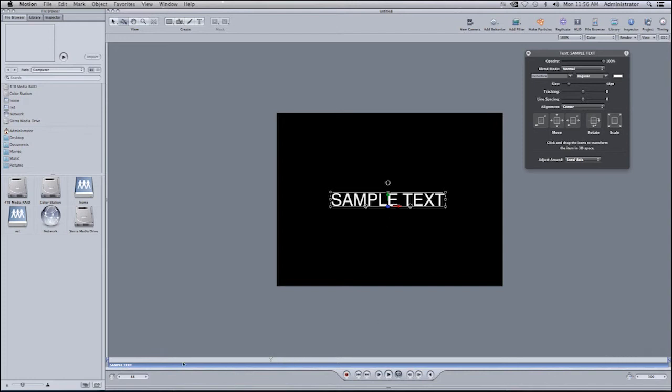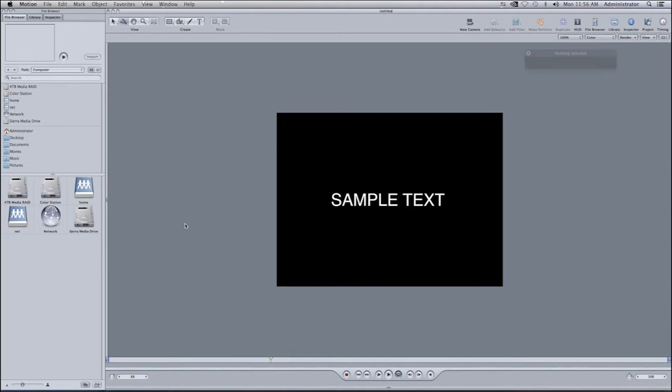So if I go to the left hand side of this, you will see it says sample text. That is the name of this layer that we have selected. Layers is what this program is about. So when you're in Final Cut 7, you have tracks and clips that are inside those tracks. In here, we have layers, and we have items that are inside each layer.